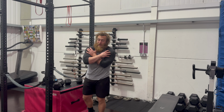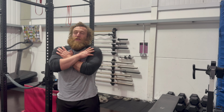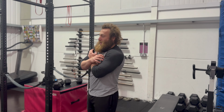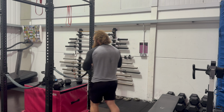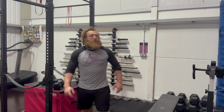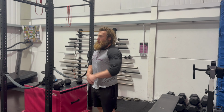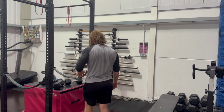My front delts, they're jelly. I can't describe the feeling. It's like they're screaming. There's just discomfort. It's almost like lactic acid, but it's not. They just feel uncomfortable now. They feel pumped. That's another thing. When your front delts get pumped, it just feels silly because they're such a small area. It feels like they're going to pop through the skin.